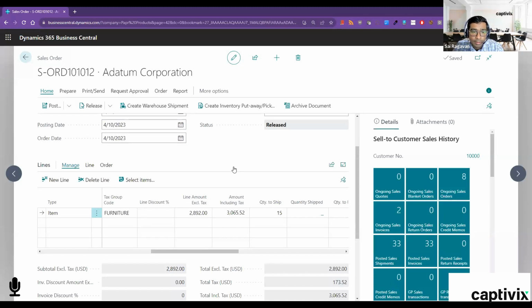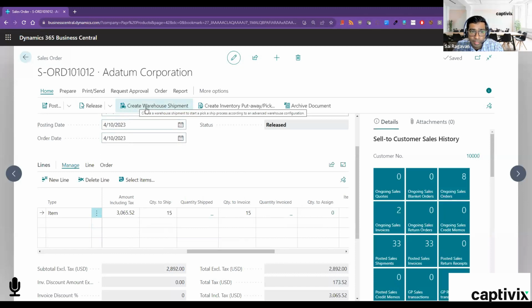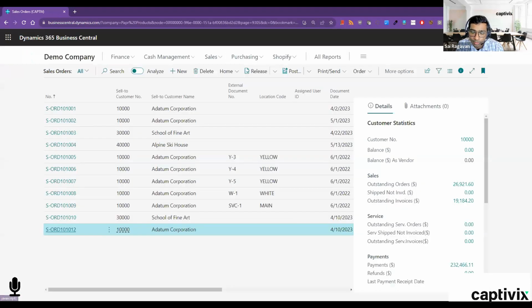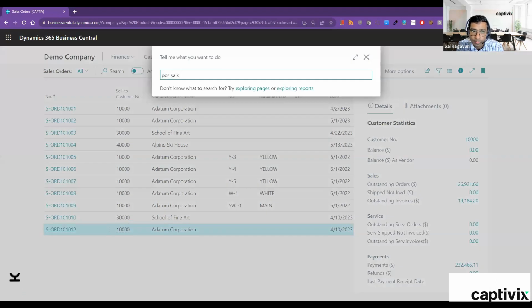So back to the sales order. We talked about a simple shipment process versus the warehouse shipment, which gives you more options to create an extensive warehouse entry to provide a lot of details, including serial number or lot number and so forth. So again, depending on the team size and the segregation of duty, you can choose to use one of these two options and post the transaction. Again, similar approach here, you're able to post a shipment and also the invoice. And once the invoice is posted, let me take you to the posted sales invoice page.